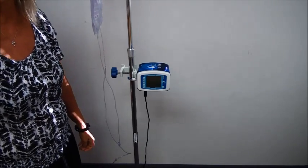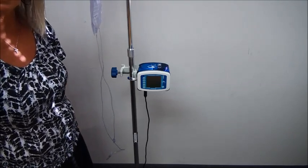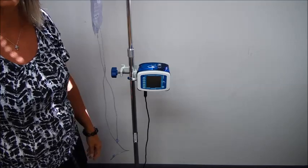Hello, I'm one of the respiratory therapists from Midwest Medical Services, and today I'm going to show you how to set up and program the Kangaroo Joey enteral pump.